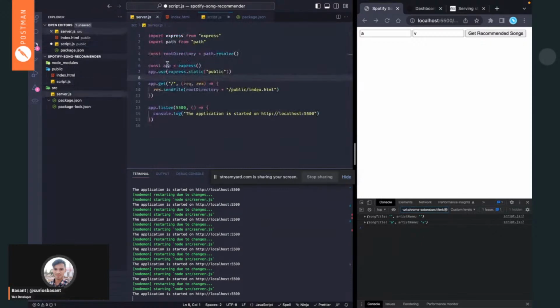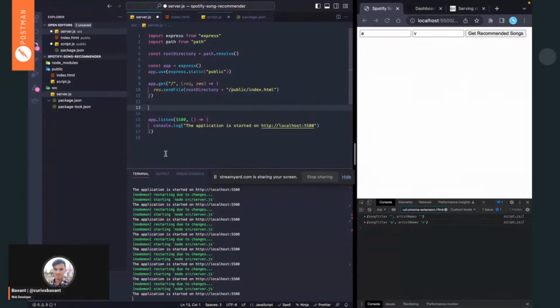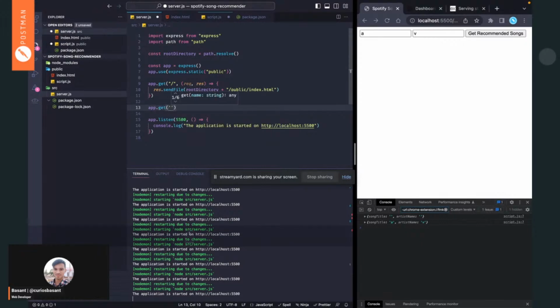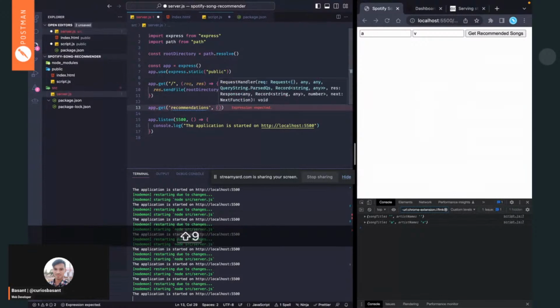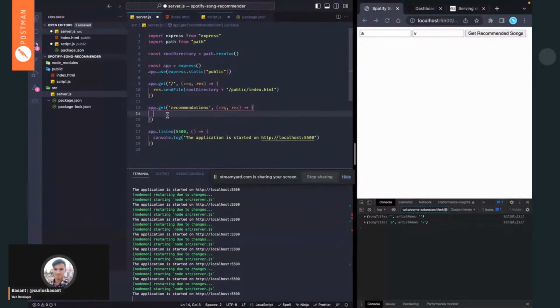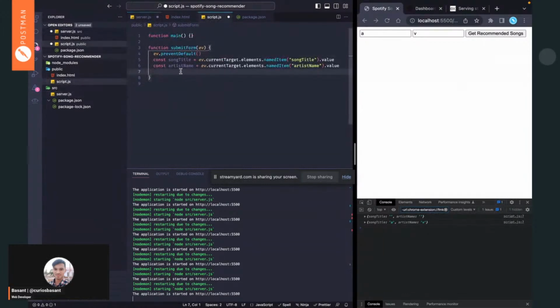In the server.js file, we can say app.get recommendations, and let's get the data here. Then we can call that endpoint in the script.js file.